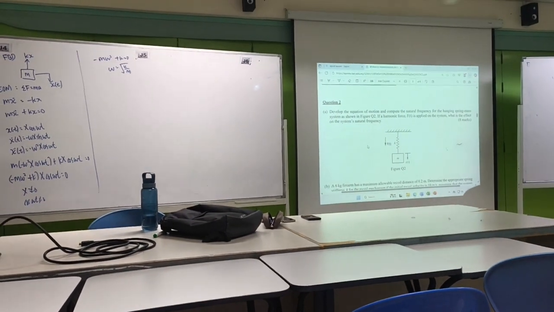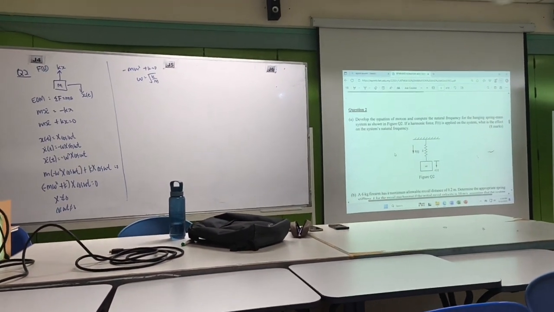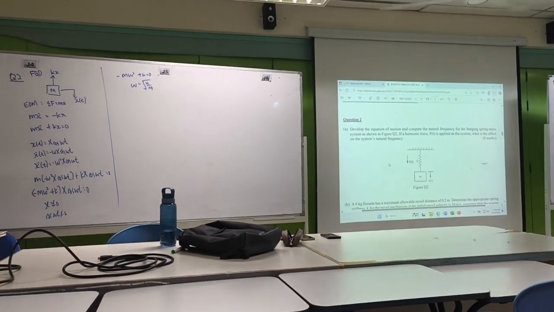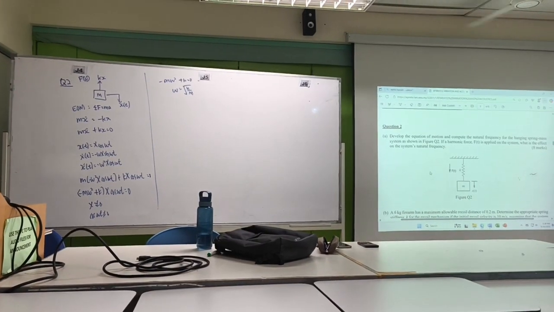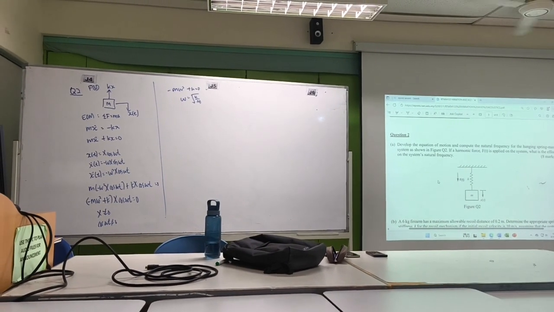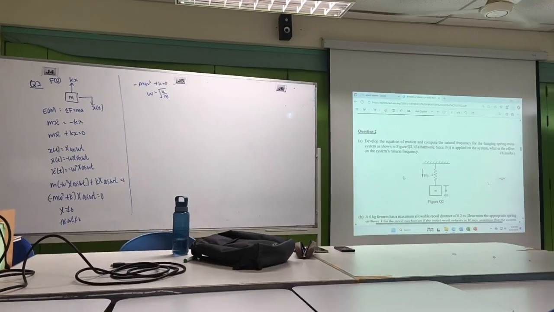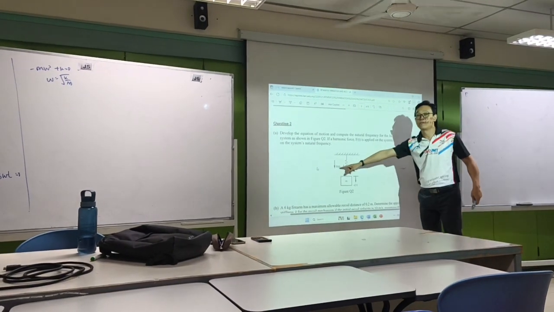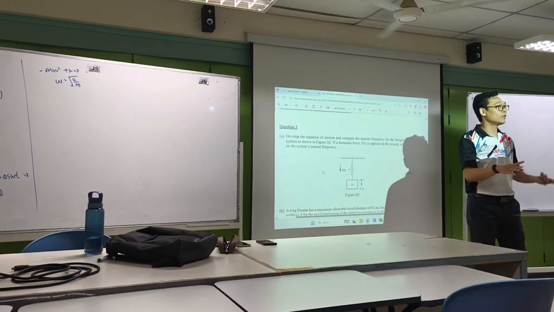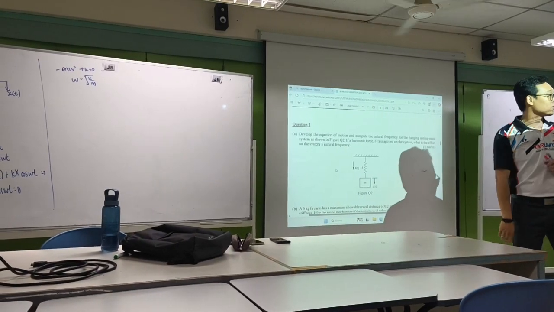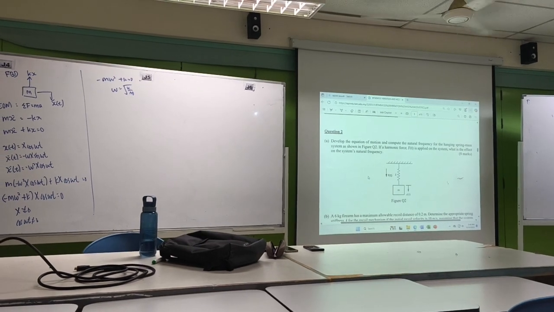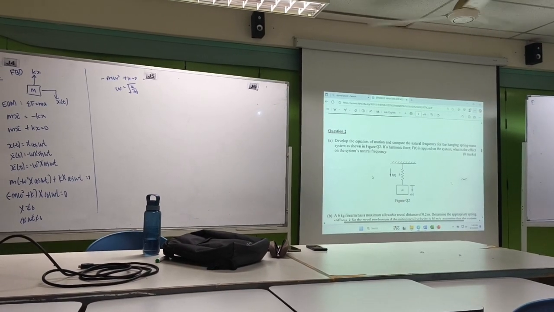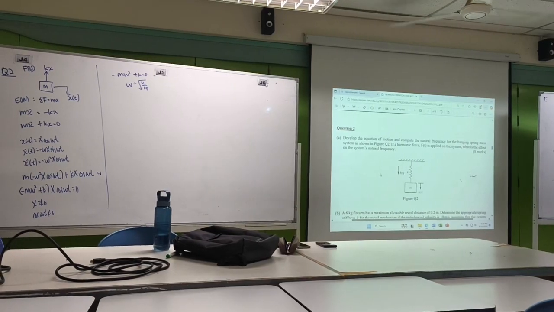What is the effect on the natural frequency? Free body diagram. Do I need to add F(t) in the free body diagram? Natural frequency is definitely not related to F(t). I'll answer the second question: if a harmonic force is applied on the system, what is the effect on the system natural frequency? The answer is no effect on natural frequency.